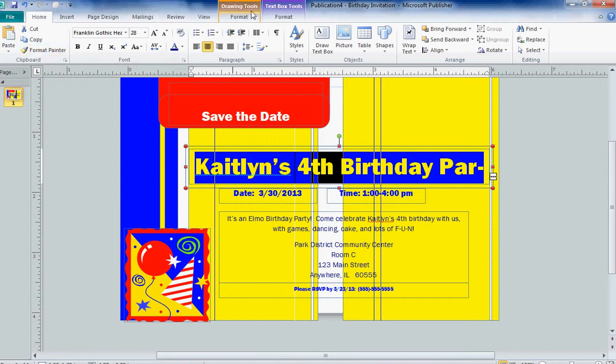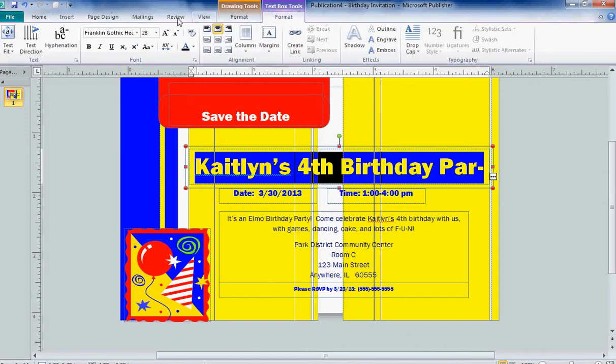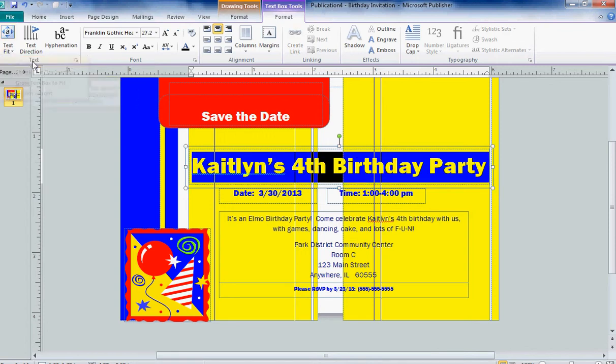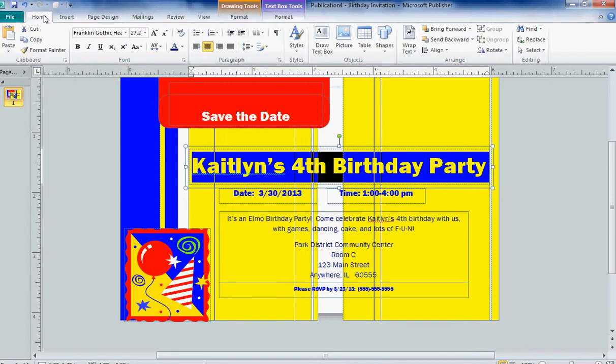I want to show you a trick. I'm going to go to Text Box Tools on the ribbon, the Format tab. At the very, very left side is Text Fit. I'm going to click on that button. You notice Do Not Auto Fit is checked. I'm going to check Best Fit. So now it fills up that entire box, and it's 27.2. We could probably get to that by just playing around with the numbers. You know, 27.5, 27.3, 27.1. Finally, 27.2 is going to be the best one. But we can use that feature to do it for us.